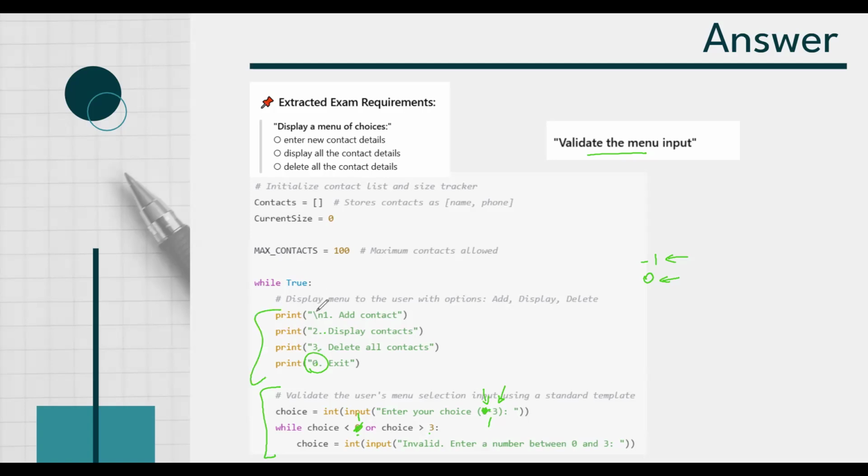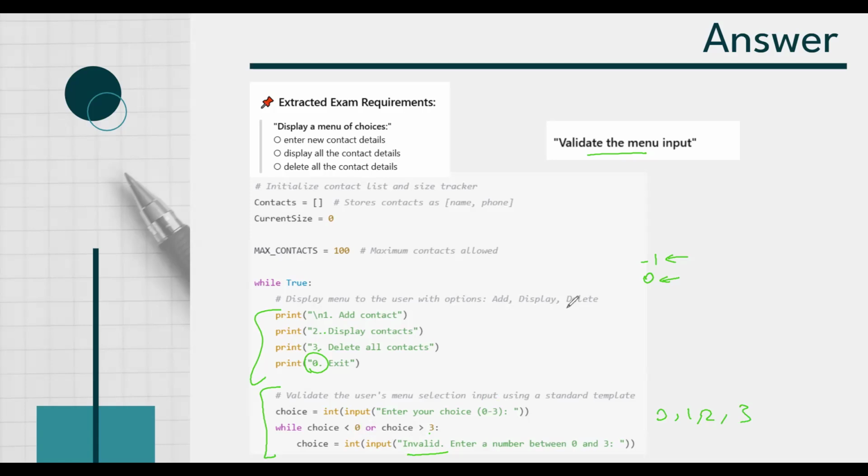If you understand the 4 options in the menu, then you don't need to do anything. Just accept the code as it is at the moment. So anything below 0 or bigger than 3, we don't accept it. We have to show an error message and continue accepting input until the user inputs something between 0, 1, 2, or 3.